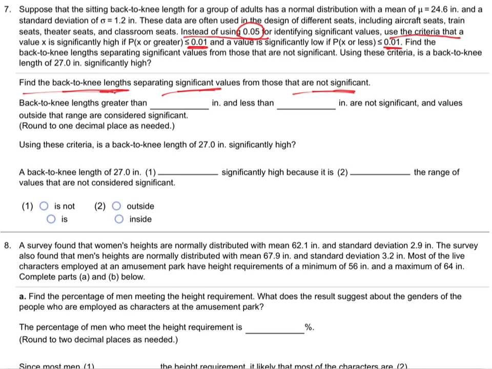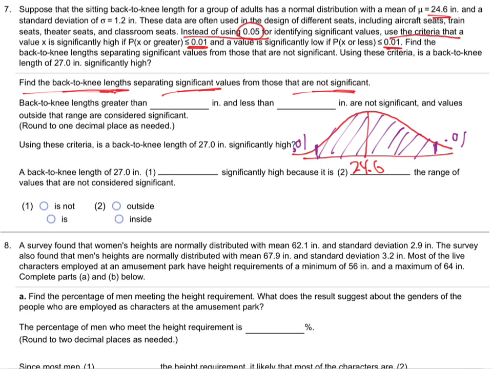So what they're saying is this. People are spread out in how far it is from their back to their knee. There's some kind of average, whatever that is, 24.6. The average adult has 24.6 inches from back to knee. It's all spread out, but we want to make seats on the airplane or train or theater, classroom, whatever, that go from the bottom 0.01 to the top 0.01. We want to make seats that cover everybody except the tiniest and the biggest 1%. That's what they're basically saying.